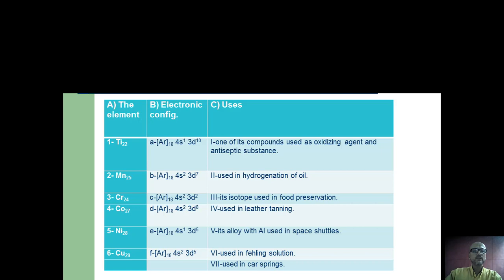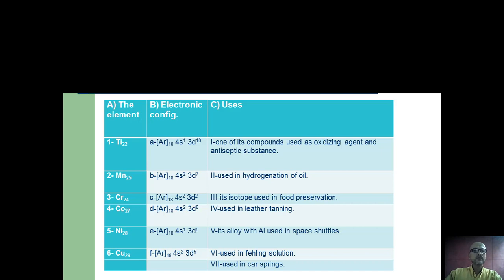Why? The sum here is 24, but this is an exceptional case. You know this: S carries half its capacity, and 3D also half its capacity. It will be more stable. Chromium with E, and the other choice, the third choice from column C is yes, excellent. Used in leather tanning. So 3 with E with IV.